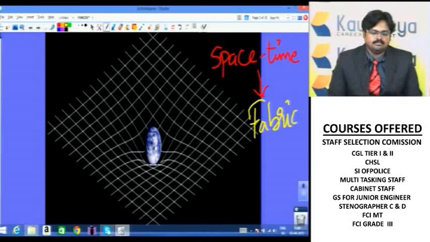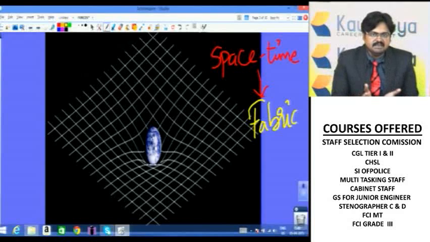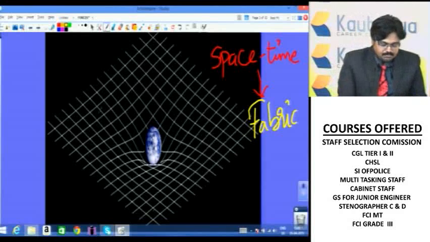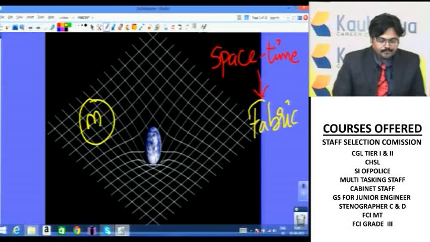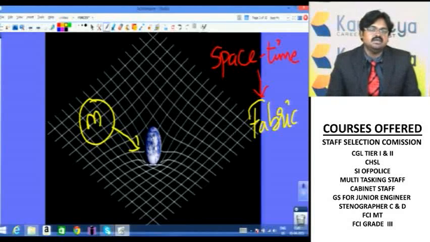What do you mean by fabric? I have taken a picture here of the fabric. This is how Einstein imagined space-time. It is actually a fabric, a thin membrane. Take a plain sheet, and if you place a heavy object at the center of the plain sheet, now imagine this as a plain sheet with a heavy object at the center. Now what happens? At this point, if there is a moon, because there is a curvature here, the moon starts to fall towards the center of the earth.